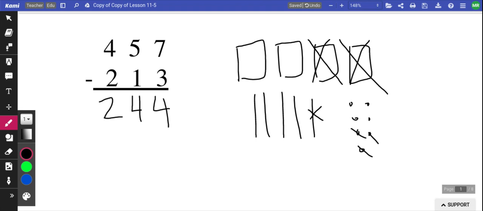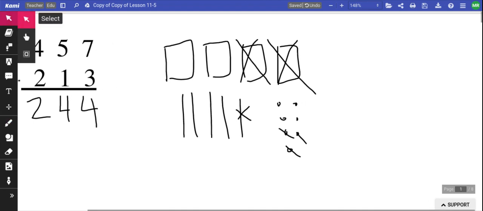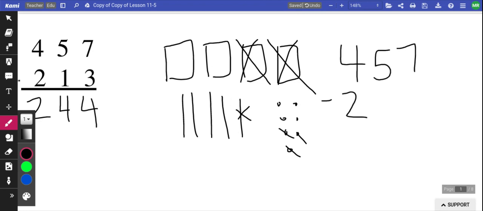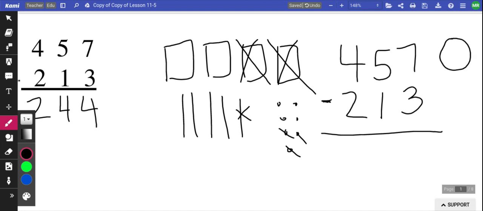Now, same exact problem, I'm going to write it right over here, 457. I just want to talk it out how you would do it without the place value blocks. In Miss Santoro's class, I want you just to hear this little bit of a different way that we talk about it, but it's okay. I know you guys have a poem about the numbers on the top. What we say in my class, and this could help you too, is we always think about the top number as the amount of cookies we have on our plate. So I always imagine that top number is cookies.